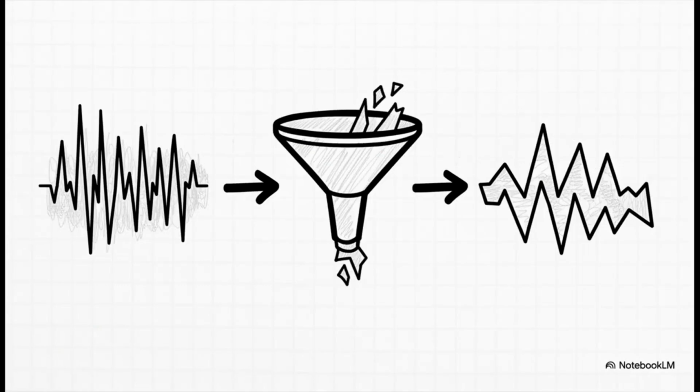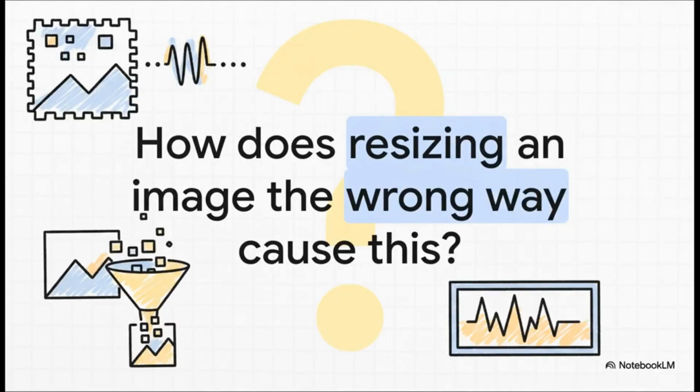And here's the connection we've been building up to. Aliasing is what happens when you try to resize an image, but your method just can't keep up with all those high-frequency details. There's this rule in signal processing that basically says you have to sample a signal at least twice as fast as its highest frequency to capture it right. When you don't, the system gets confused. It sees all that rapid high-frequency change and mistakenly turns it into new, fake, low-frequency patterns, and those are your jaggies.